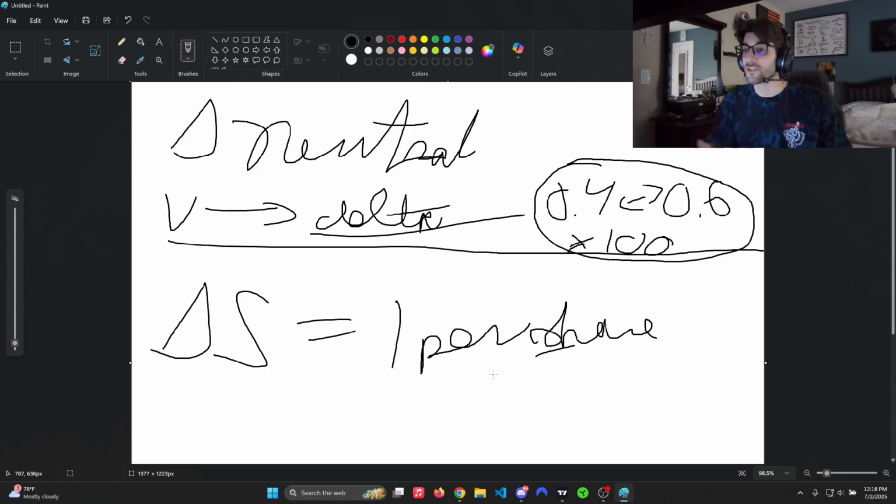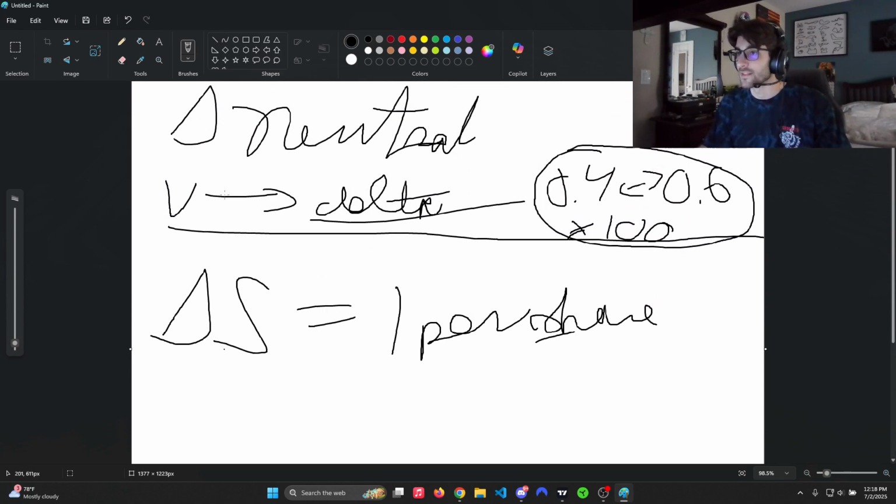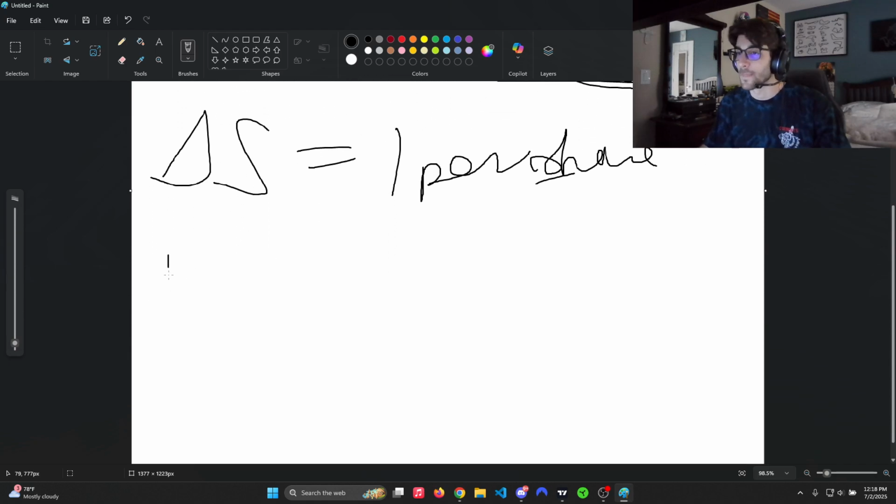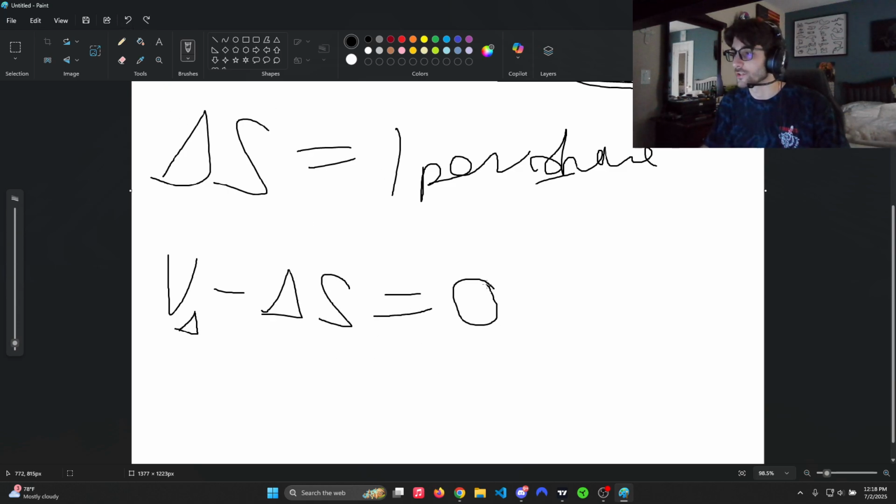What we want to do is make it so that V's delta, V delta, I guess we'll write it like that, minus the delta of our stock position, is 0. We want to get that as close to 0 as we possibly can. We want to make that neutral, right?